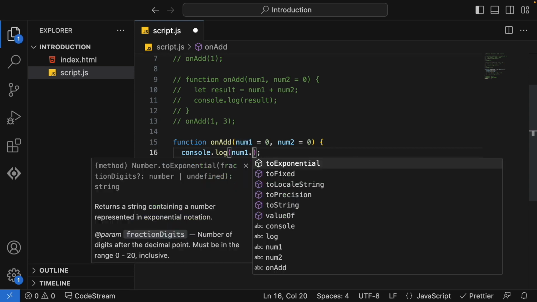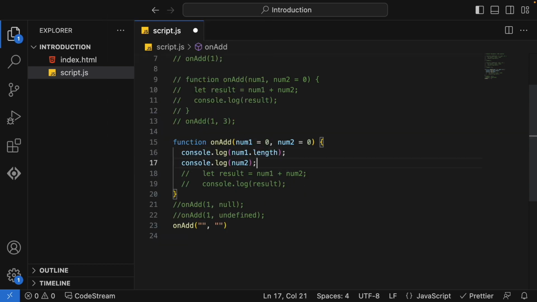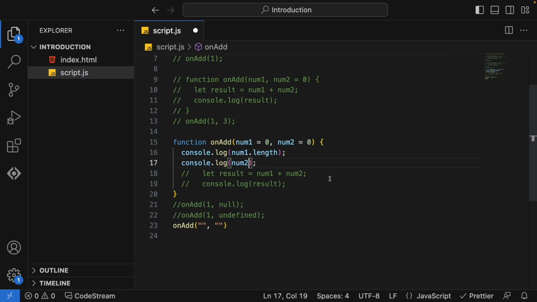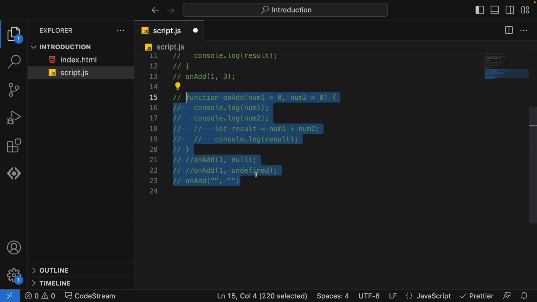If we want to see that, I guess if we do the length, we should be getting 0. I guess it should be working. Yes, we are getting the length 0, 0. It means we are getting some string here, which is an empty string. So even if you're giving an empty string, that's perfectly okay. That's some value to us. And in that case, the default parameters will not be used. So with this, we understood the default parameters are only used when we are not passing a value, or maybe we are passing undefined. And undefined means we don't have any value with us to serve. That's perfect. Let's go with the next scenario.